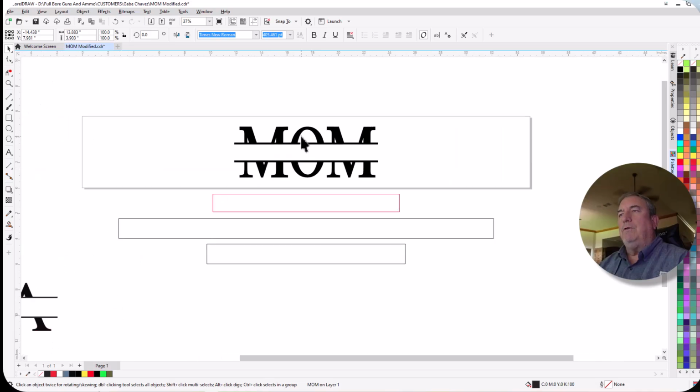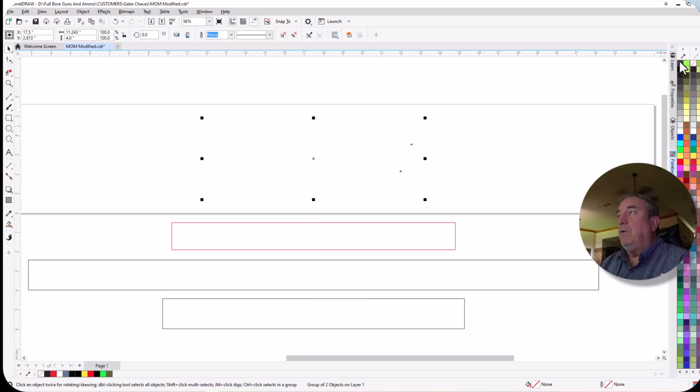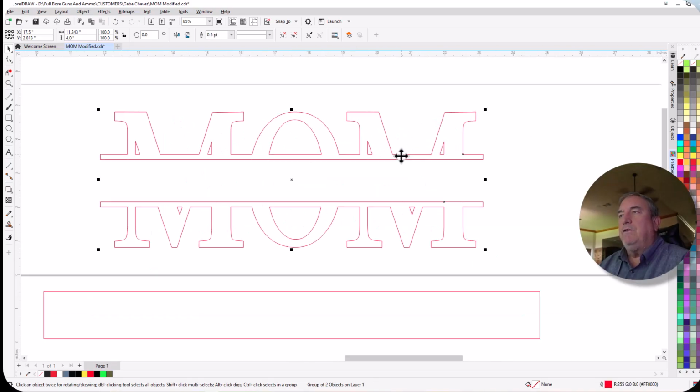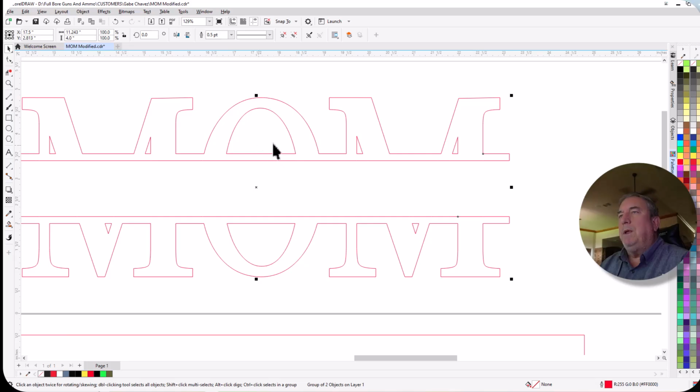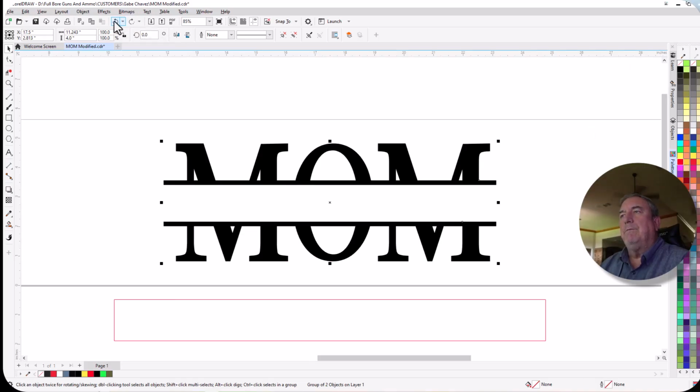So what we want to do is let's see how this is actually created. So I'm going to select it. I'm going to unfill it by clicking this slash with my left mouse button. And you see there's no outline, so let's go down and right click on whatever color you want the outline to be. I like it to be red, so I'm going to click on that. So now you can see that this is actually one big piece up here and one big piece down here. And that's the way we want to construct our new one. So let's back up, get that back the way it was.